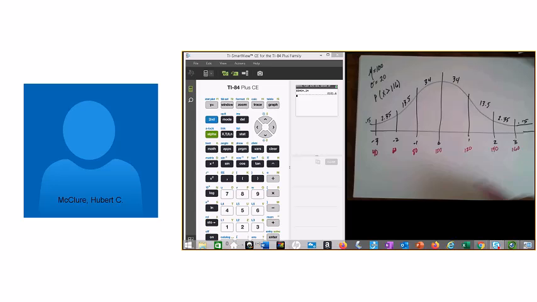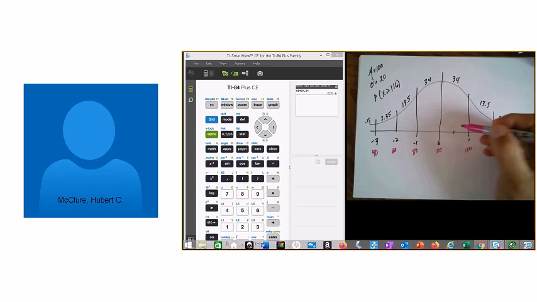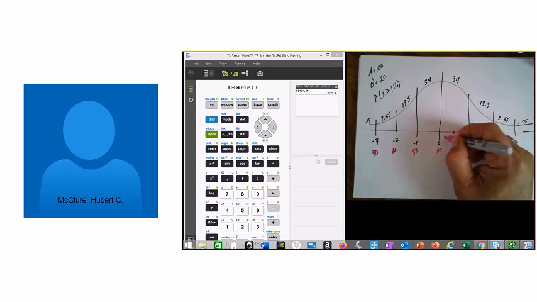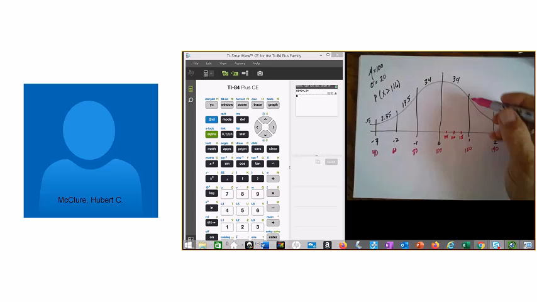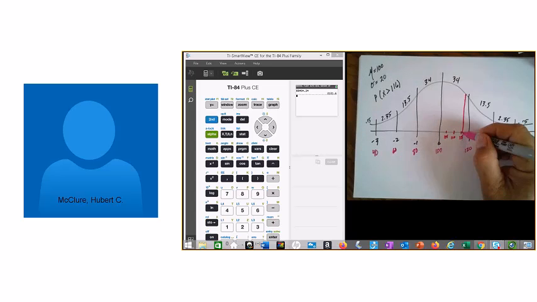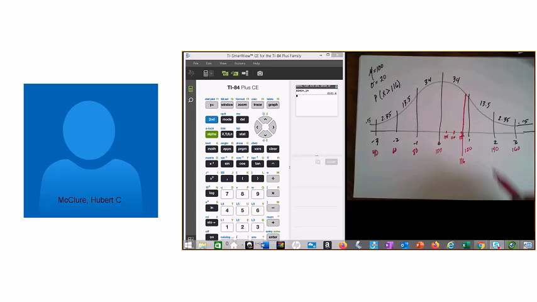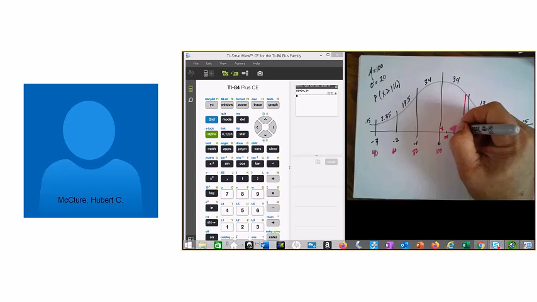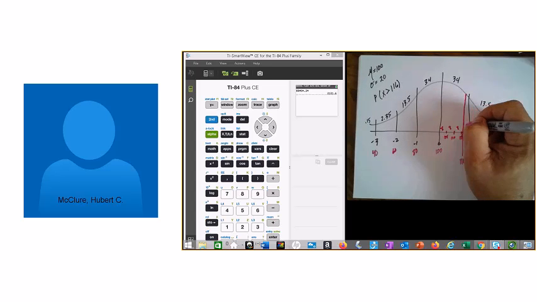Where is 116? Well, we know that this is 110, and we know that that's 115, because if this is 20, 20 divided by 4 is 5. So that'd be 105, 110, 115, and 120. So 116 would be right there. Now, we know that 34 divided by 4, I have no idea what it is, but it would be 8. So each one of these is 8. That's 8%, 8%, 8%, and 8%.